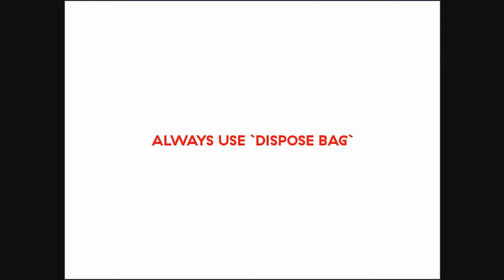Dispose Bag is something that when your, let's say, ViewController is deallocated, it will clean all the resources. So at the end of your chain, like let's say you have flat map, reduce, subscribe, and so on, the last statement should be add dispose bag. You don't need to use it necessarily, but it's a good practice to always include it.